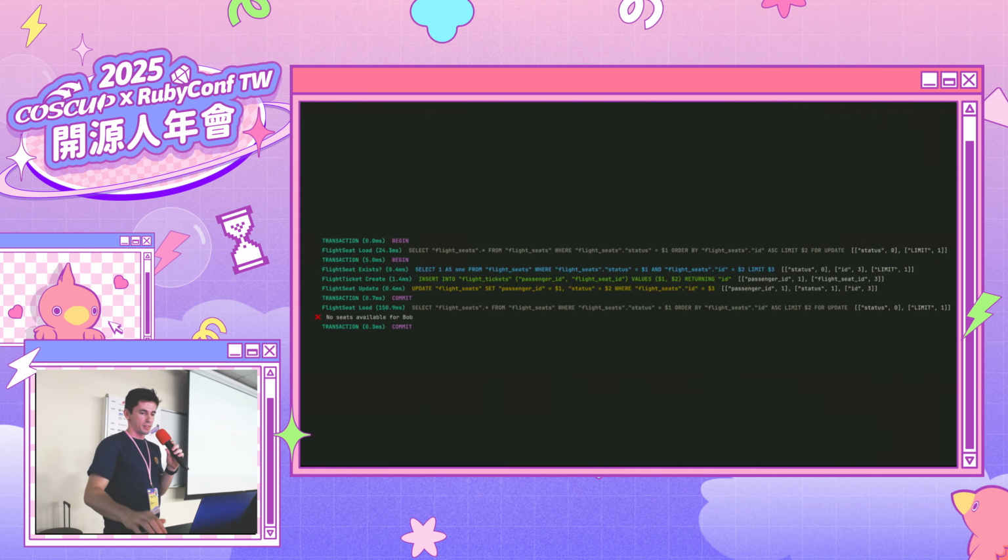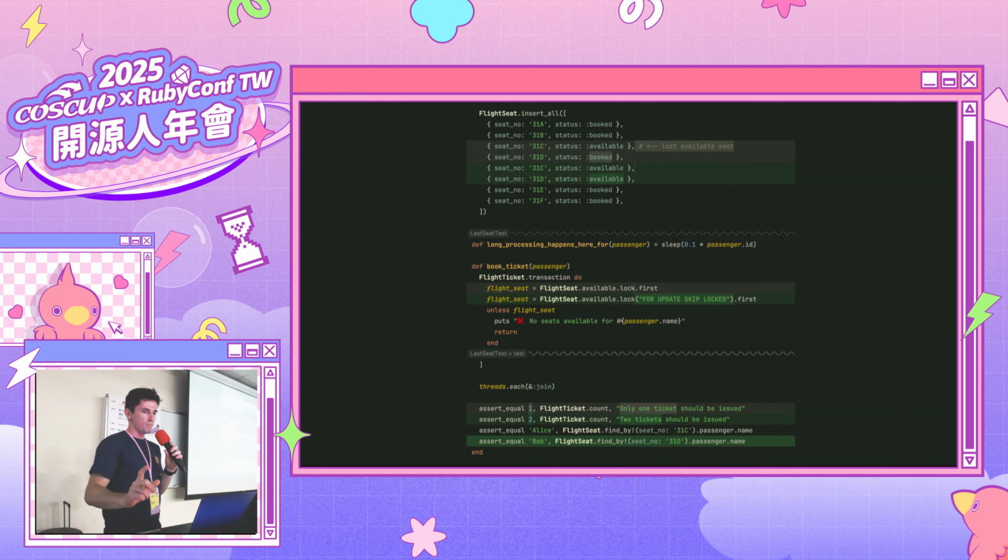So back to our transactions. We see that the first one begins, acquires the lock, does its business, and commits. The second one, though, had to wait. It sees no available seats since we only had one and returns early. It makes perfect sense to make other transactions wait for this one to complete. But if we have more than one seat available, we can let other transactions lock other seats for processing and not wait for this one.